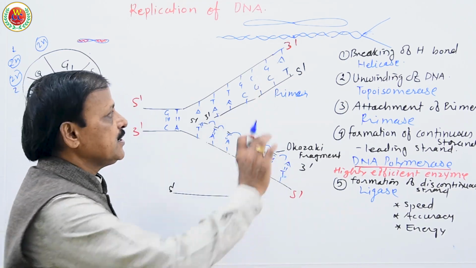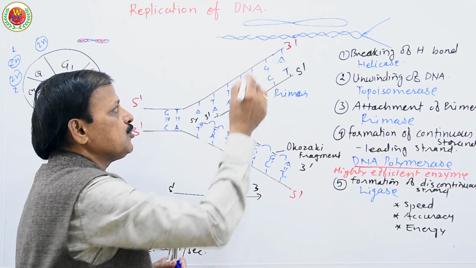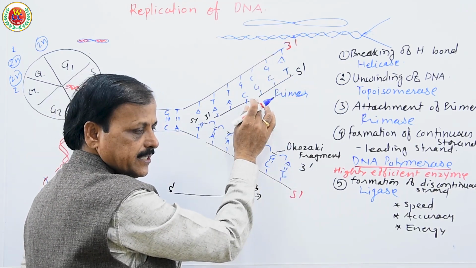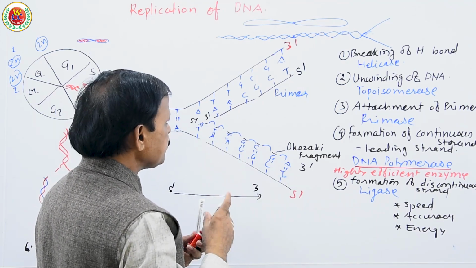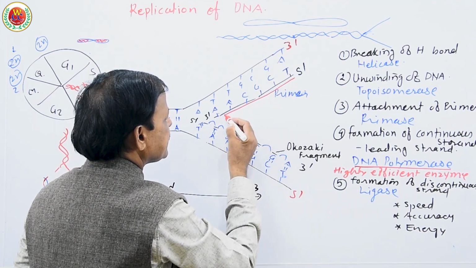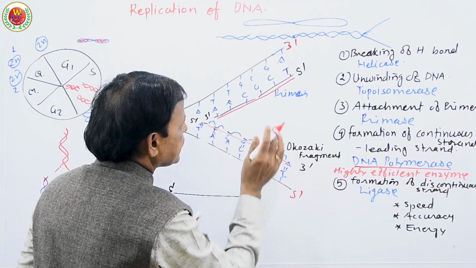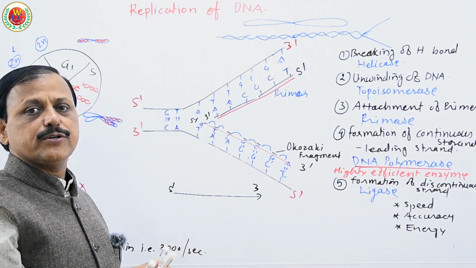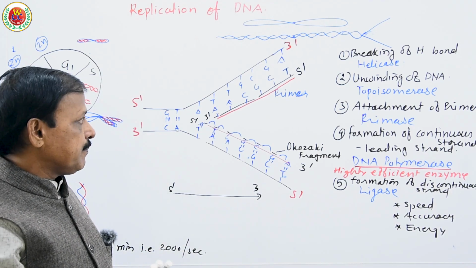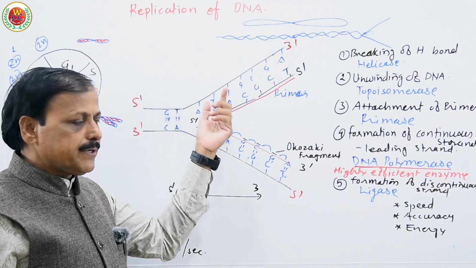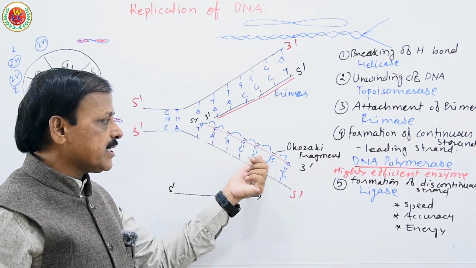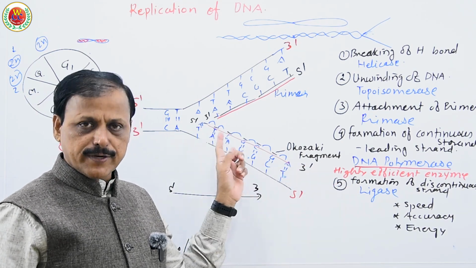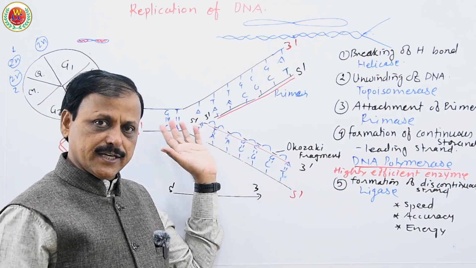Thus on these two parental strands, these are the parental strands and these are the new strands. So these new strands which are produced on the parental strand, this one and this one, are continued till the end of the DNA fragment, catalyzed by DNA dependent polymerase, as well as the Okazaki fragments are joined to each other by forming phosphodiester bonds in presence of ligase. It continues on the other strand.